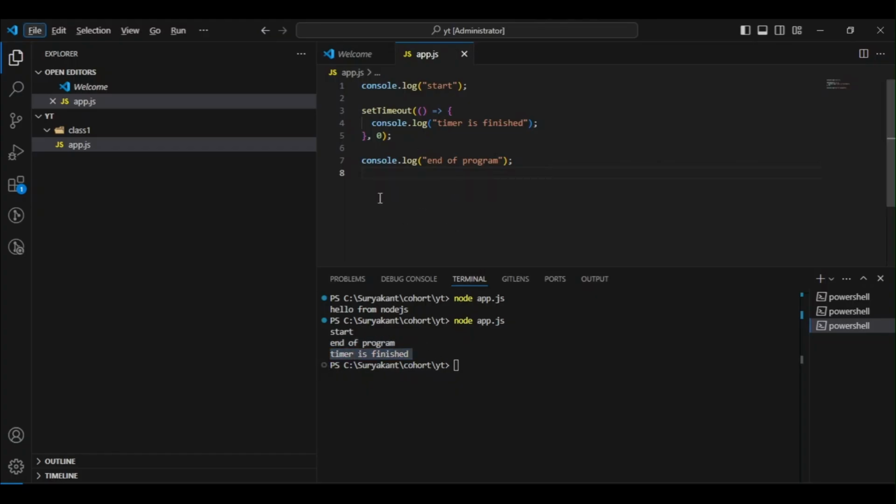So I hope all of you have understood this code. Let me repeat once. When Node executes the first line, it sees the console log and prints it. After that, it sees a setTimeout, which is asynchronous code, so it delegates it to the worker. After that, it handles all the other code, like the other line here. It executes that one, so now the end of the program is printed. After that, there is no code to execute, so now the event loop is free and it handles the asynchronous code which is finished. Even though there is 0 seconds, Node just delegates the work to the event loop.